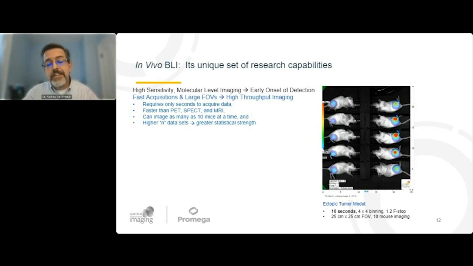And the advantage here is that with high N for your target, you're able to develop a very tight standard deviation around a mean for any given signal type in your model. And as such, you are able to detect significant differences between treatment groups quite easily.